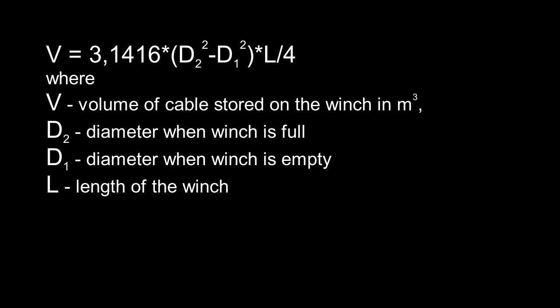So what we're going to do, we can just vary all the parameters and see what we get. So if we fix L to 1 meter, length 1 meter, and say D2 to say 1 meter again, we can calculate what D1 becomes. And we take these three parameters to DriveConstructor and design our drivetrain for these three parameters. And then we do it again. We choose L equals 0.5 meters, and D2 we leave 1, for example, and again we calculate D1 and take these three parameters to DriveConstructor.